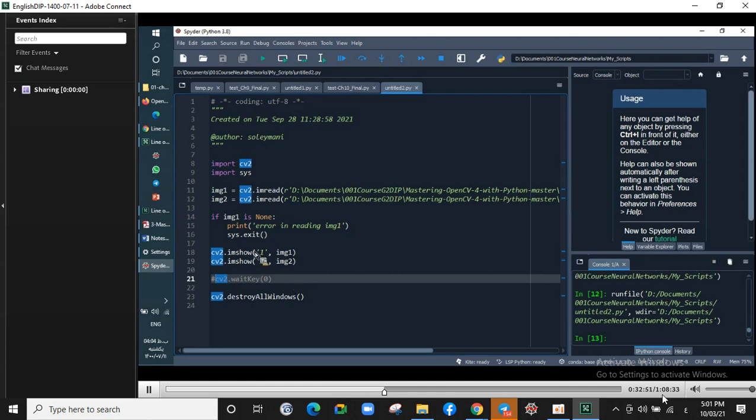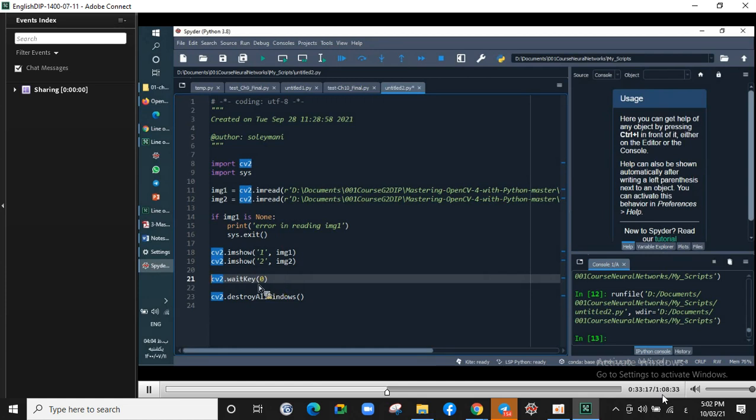So to change it, so that we have enough time to see the images, we put cv2.waitKey(0). So when we run it, you see, the images are displayed. We see them. The execution is here now at cv2.waitKey(0). It waits for a key press.